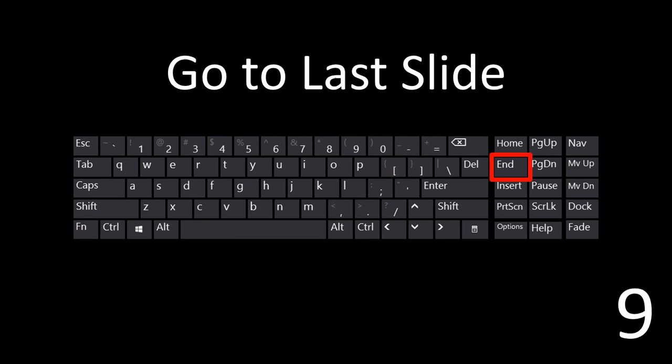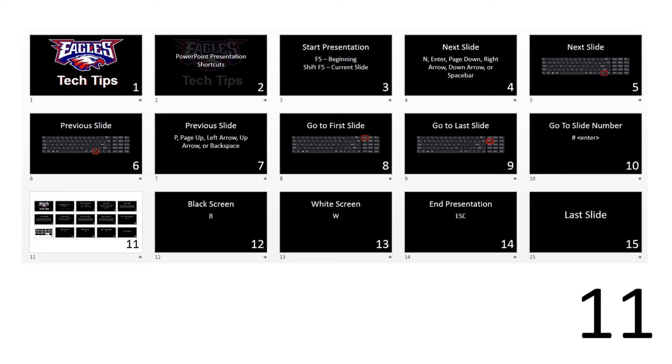Now I can go back to slide number 9 using a trick where I type the number of the slide followed by the enter key. So I was on the last slide, the very last slide of the presentation. I typed the number 9, and it took me back to slide 9. Now you have to know the number of the slide you want to go to.